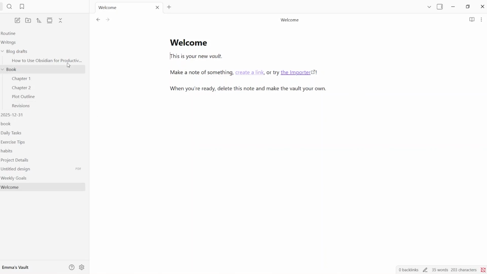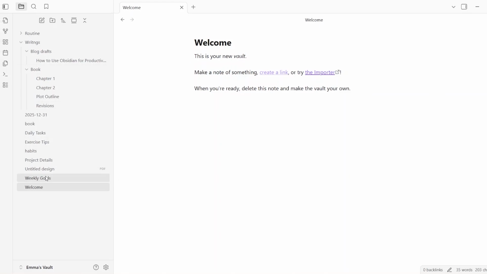If you're new here, you just created a new vault, then you won't have any notes in here and you won't have to create a new vault. But for someone like me, I already have some notes here, so I'm going to create a new vault. You also want to remember to create different vaults for different purposes. So for example, if you want to organize your tasks, you want to have a separate vault for that. If you want to organize your notes and your writings and chapters and any kinds of blog drafts, then you want to have a separate vault for that called writings or anything like that. So you want to have separate vaults for separate requirements.